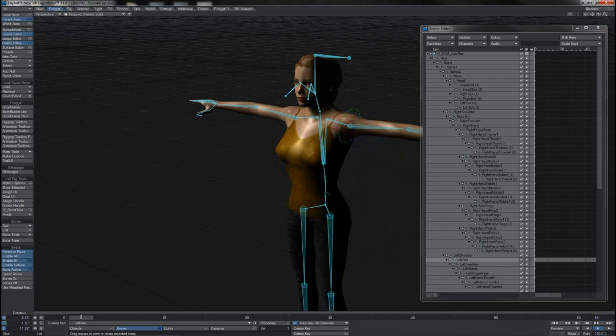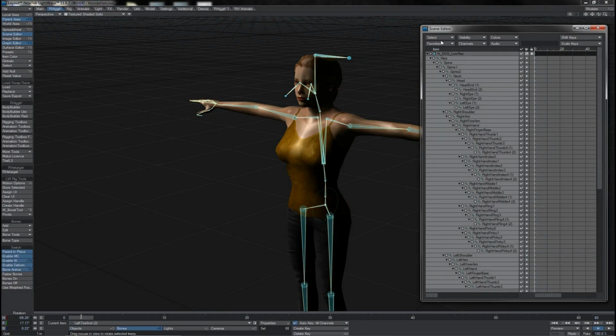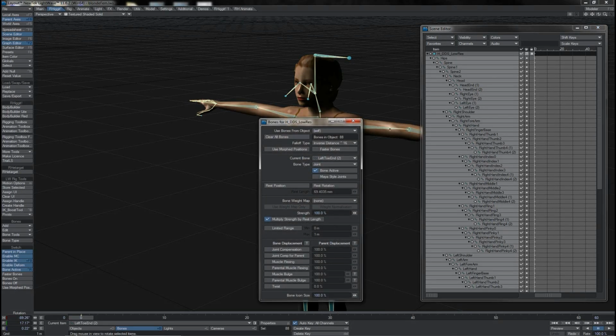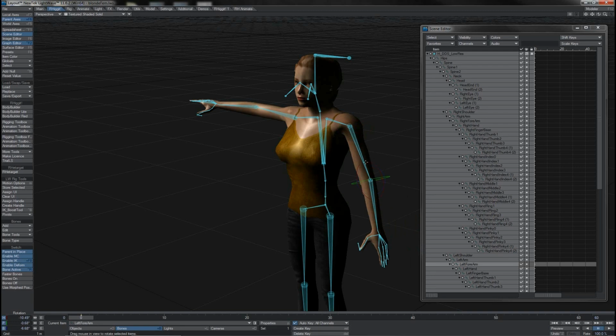Again, this is just the FBX weighting as it comes in, so we just want to grab one of the deformer parts of the joint there. Let me lock the mesh so as I don't keep selecting it. Select all of the bones there, making sure I get one that's actually got weight set. I'm going to turn off the weight normalization and the use weight map only option, and we can see that there we are. There's our skeleton in our mesh deforming just as we would require it to.